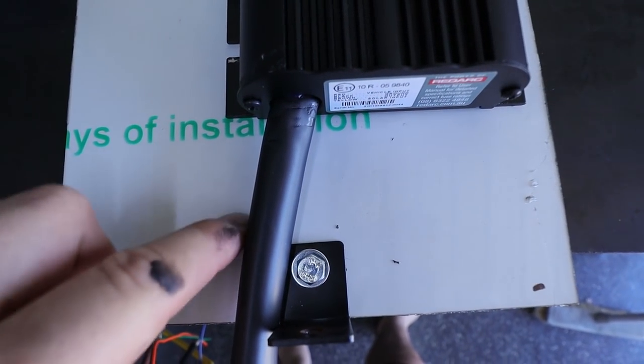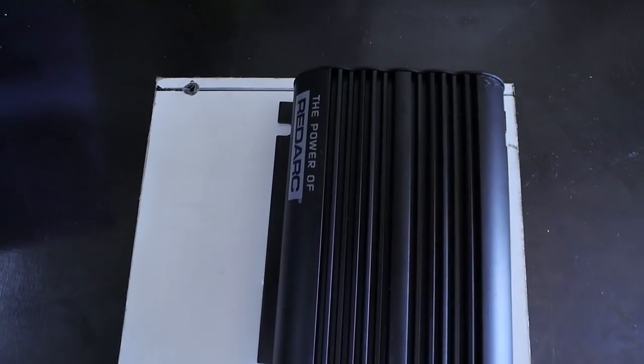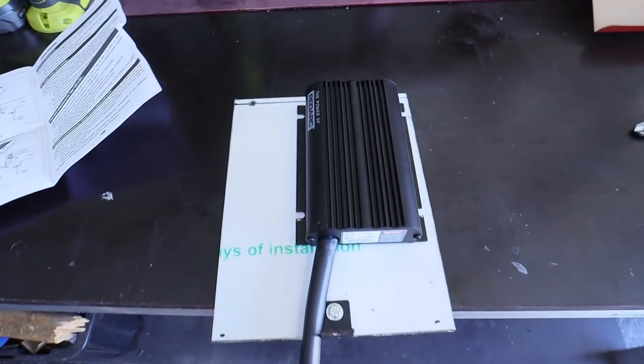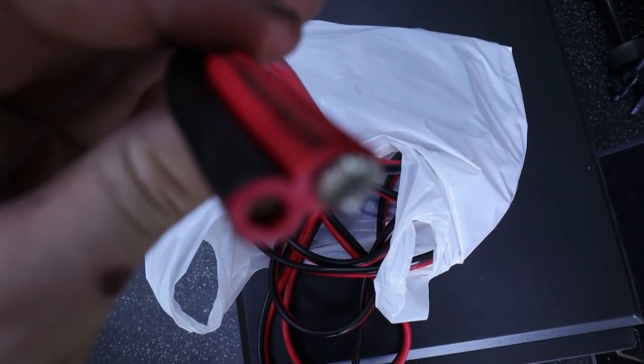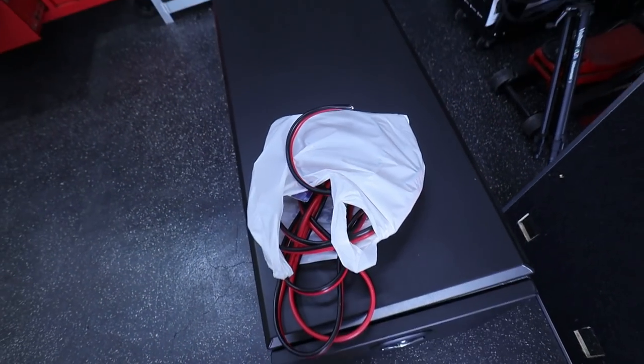I might even drill a bigger hole here for the cables to go through so we can hide them in the back. And then I might put the fuse holder right about here so it's easy to get to, just in case we pop a big fuse. I had to go out and buy 6-gauge wire, which is some really expensive stuff.